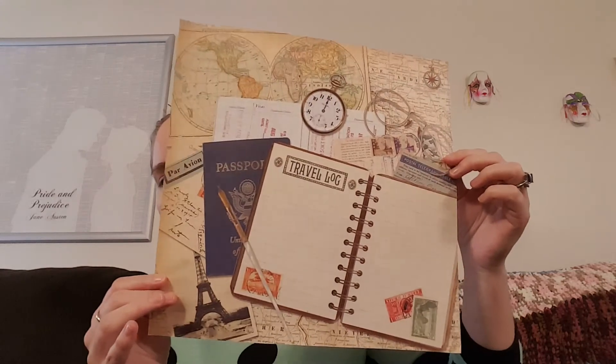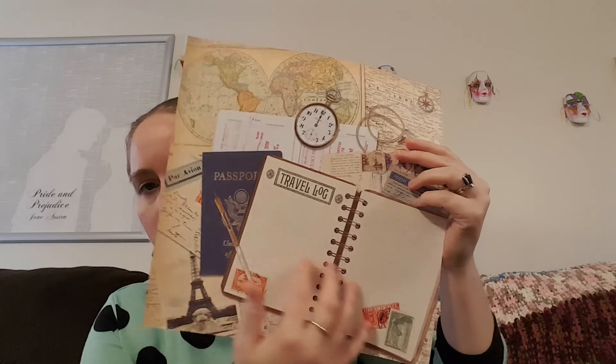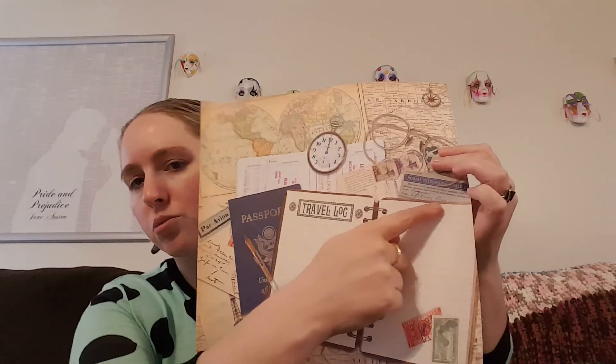And this one I bought honestly with the intention of maybe making it into a cover, but I'm also thinking I don't really want to lose any of this. I don't know what I'm going to do — part of me just really wants to cut this part out, but I don't know if that'll fit. I'll figure it out. I've got a clear pocket that I made — if you go to the flex binder playlist, I show how to do a customized little clear plastic pocket — and I'm going to use that as a template because it's clear and I'll be able to kind of see how I can position some things.